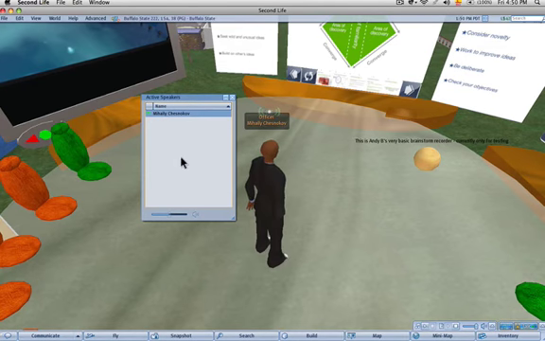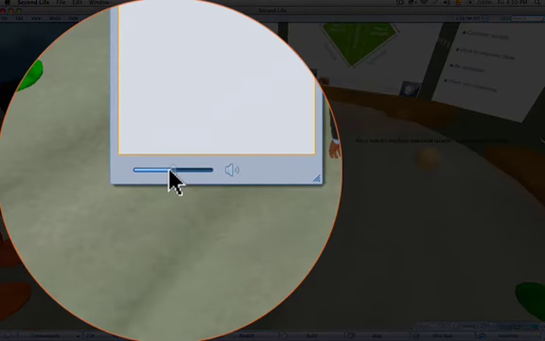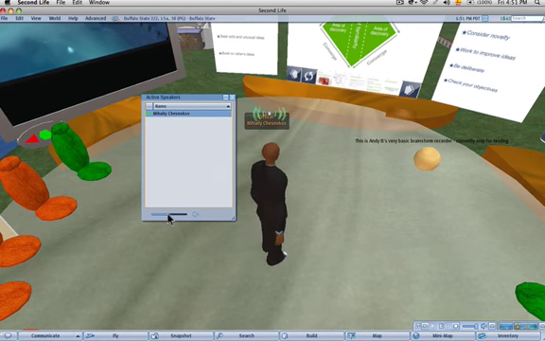But what you would have here is a list of avatars using voice chat, and you can click on each avatar and you will get an individual fader, with which you can adjust each avatar's voice. So my recommendation is that even before you start any meeting, you make adjustments to your input level in the preference pane, and also adjust the volume of each avatar's voice in this window.